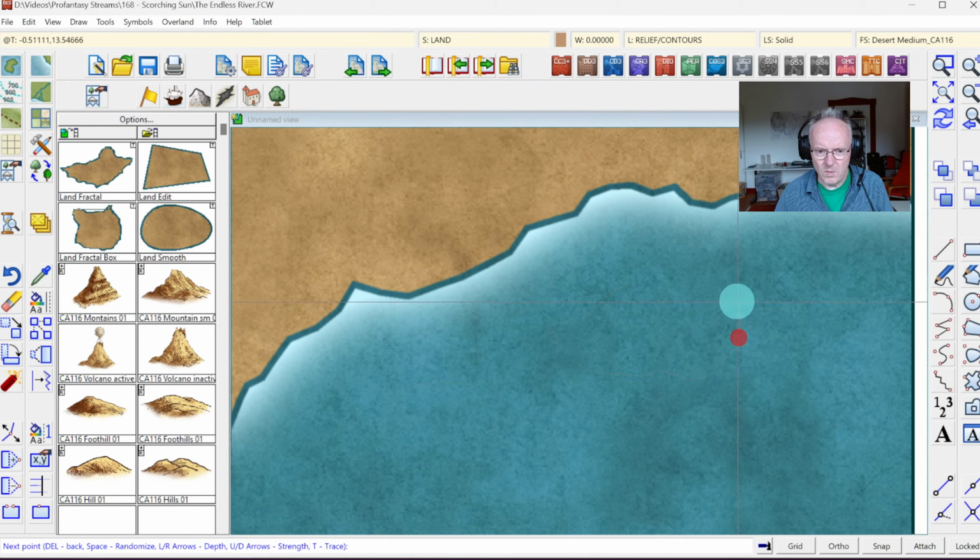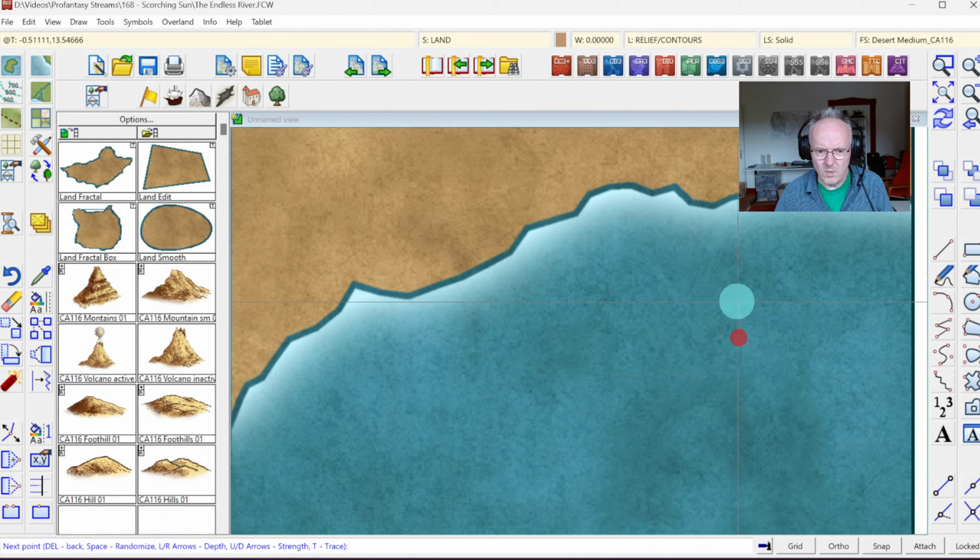And if you want to edit something here, for example, I want a little bit of a peninsula on the coastline, we do have the edit function. You can also edit with the fractal tool. So if you want to edit, you can just, as the command line tells you, press E for edit. Grab the point you want to start your edit. Draw the new bit of coastline, and then right click and click the point where you finish your edit, and there we are.